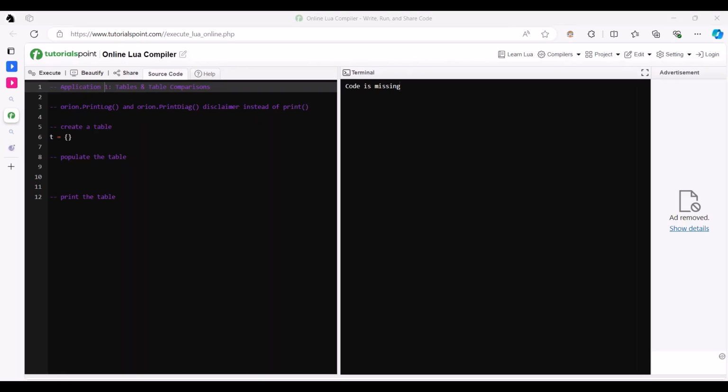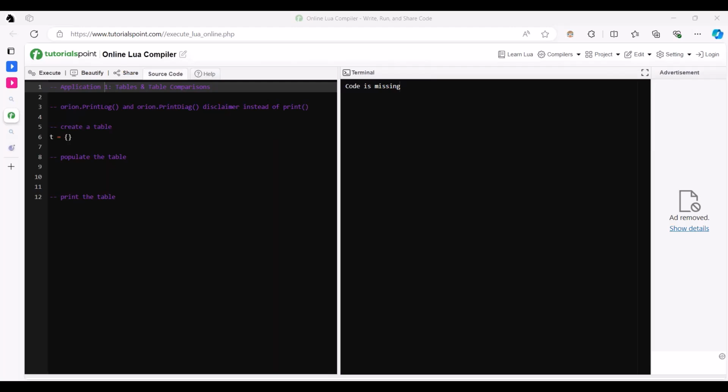We're not going to go into a lot of the specific logic that Shane was talking about. We're going to do a demonstration here. So this is an online Lua compiler that I use to quickly prototype code. I'll be using this to demonstrate some basics using tables, and the point here for this application was to highlight how tables can be used to compare and find values. That's a feature that we use in a lot of our Lua-based projects.